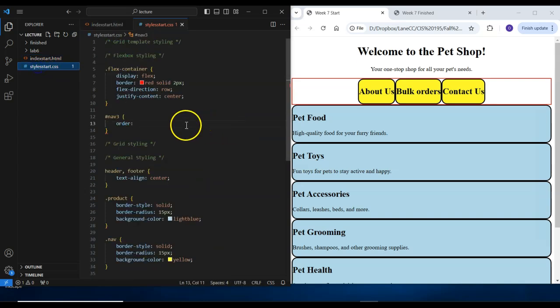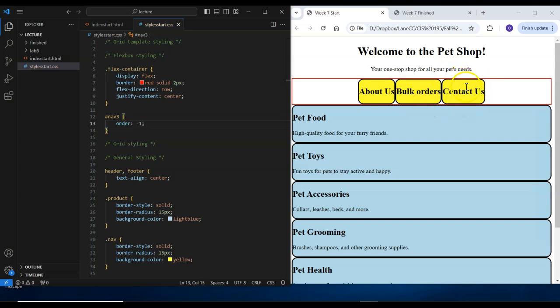In the CSS Flexbox model, each one of these is given a number of which it's in the order. Strangely, that order is 0 for every one of them. It considers its order 0. So in order to make a change here, I have to adjust this number outside of that. So if I wanted, for instance, the Contact Us block to move in front of the About Us and Bulk Orders blocks, I have to give it an order that's lower than 0. In this case, we'll make it a -1.